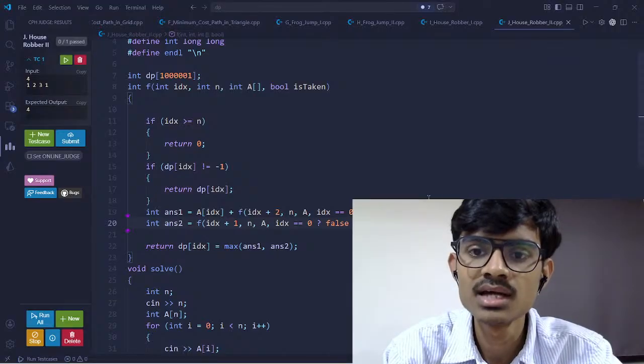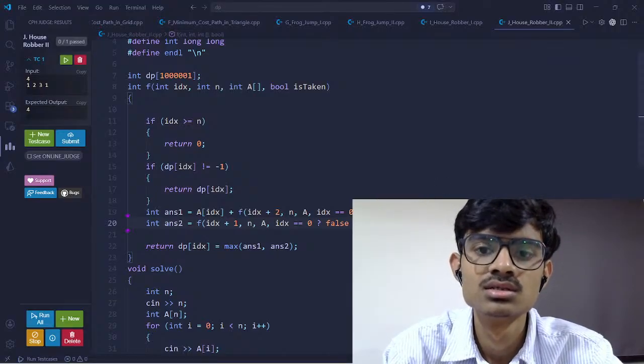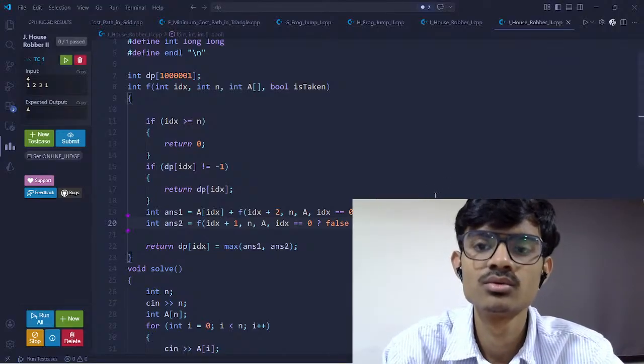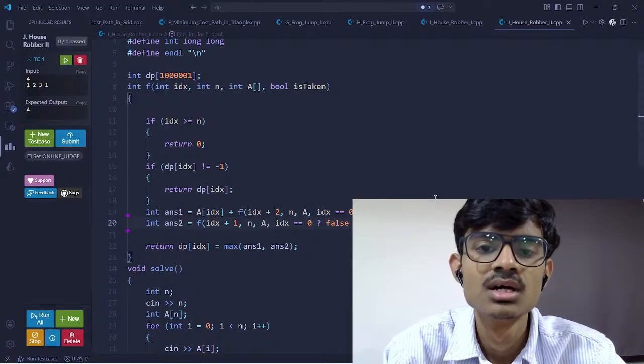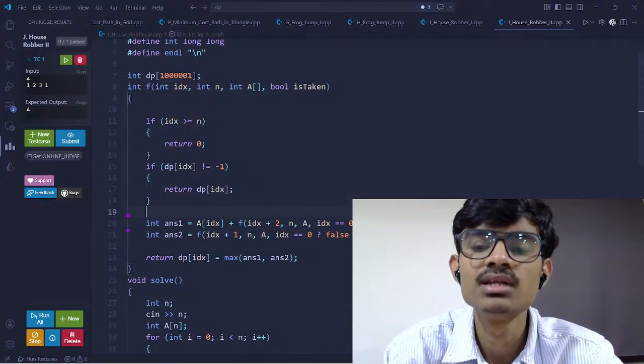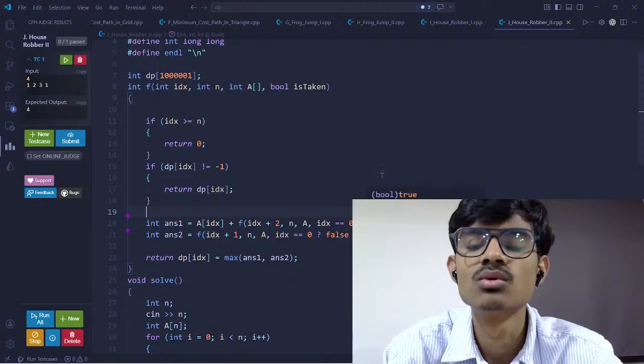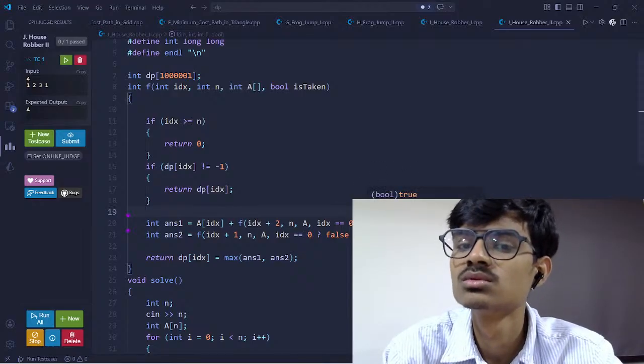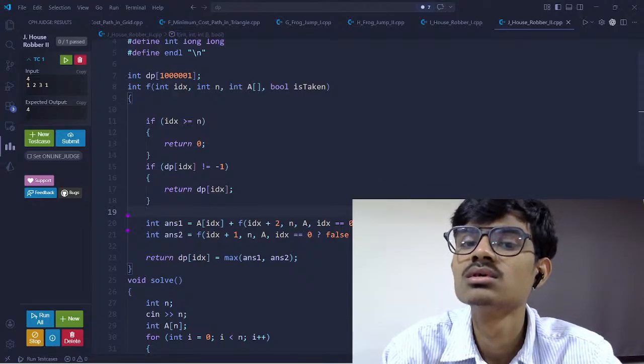Wow, it can work, maybe. Now what we have to do is, this value, if we have taken it true, would always be true, right?